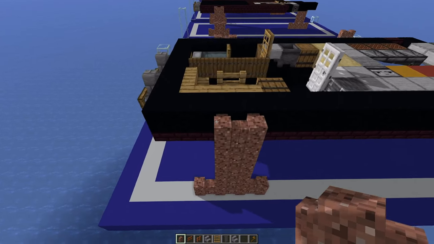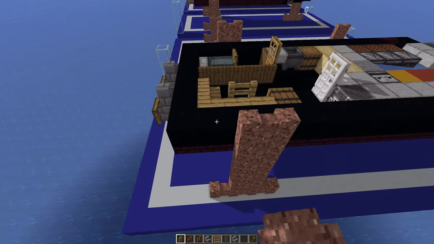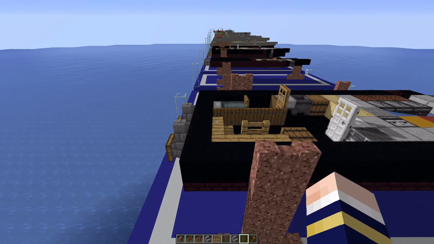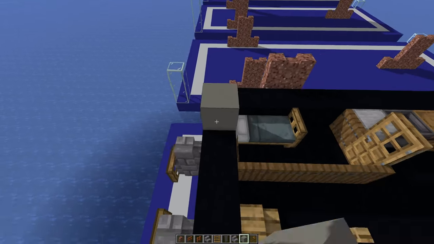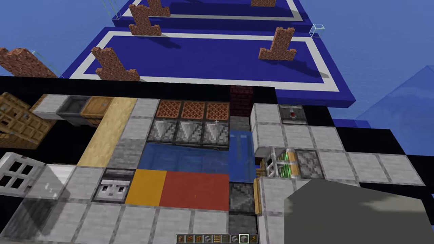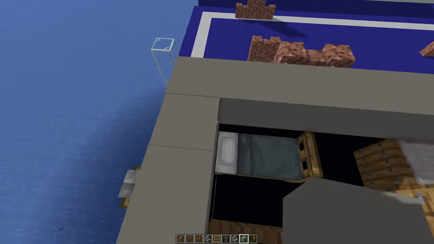For the next step, we extend our fins by one to the top, and we are going to make the mountings for our fins, but therefore we need some light gray concrete, which I forgot. Give me a second. Now here we have our light gray concrete, and we place it all the way around here, just like this, and extend it to the front up until here. Same for this side, pretty quick and easy.